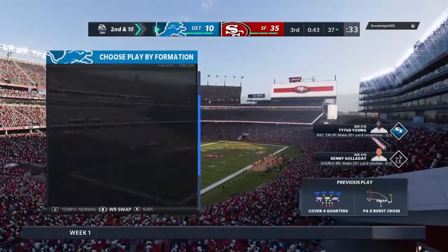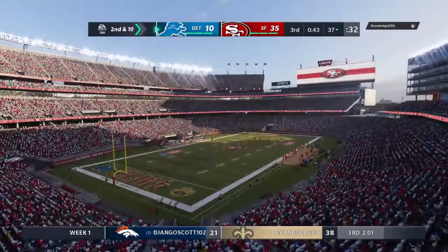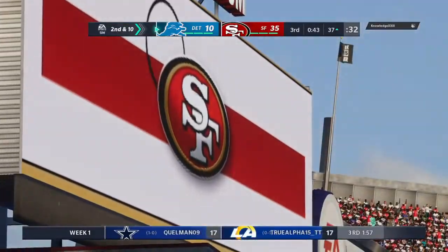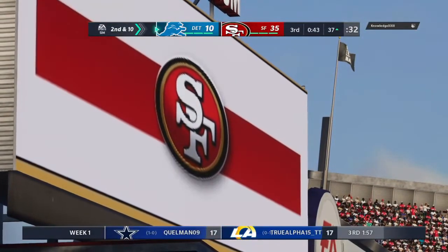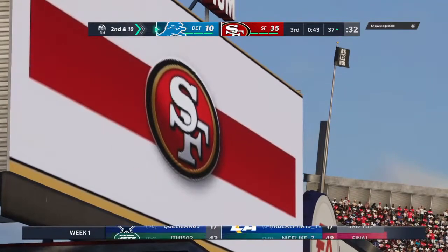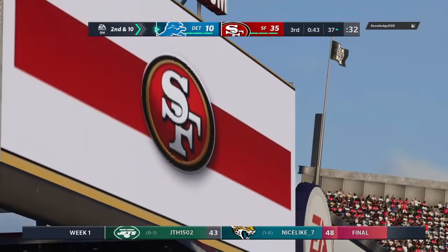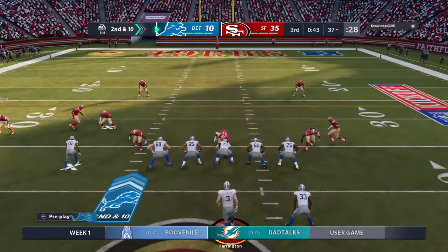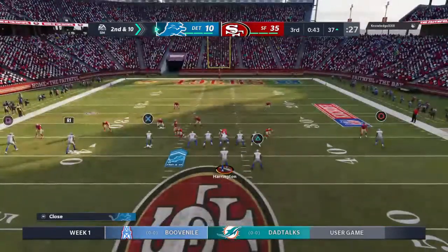Well, defensively, they haven't let him just sit in the pocket and get comfortable, and that's opposite a lot of game plans in today's NFL. Ordinarily, you're trying to keep the quarterback hemmed in. In this case, they brought the heat, and if he flushes out, they're fine with that, and they force another incompletion. Second and 10 here as we roll along in quarter number 3 from Santa Clara.